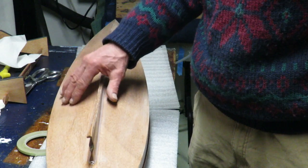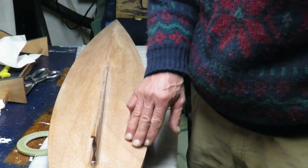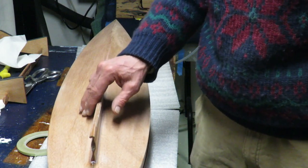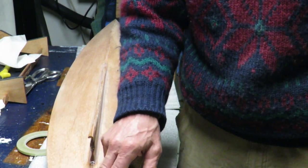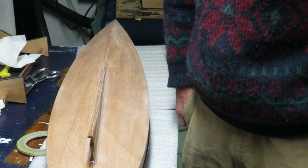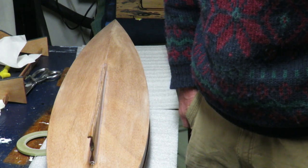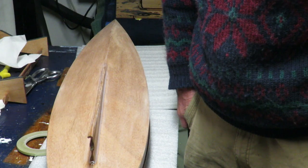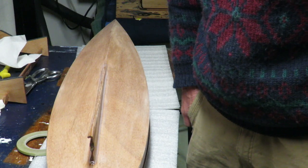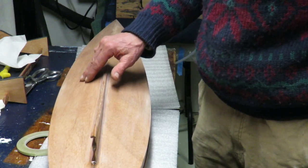We can do epoxy over varnish, and that works fine, especially under a painted surface, because we don't have any UV deterioration of the epoxy. I don't like to do epoxy under a clear varnish finish usually, because 10 years from now you may have had enough sunlight that the UV will start to break down the epoxy, and the epoxy turns yellow. Varnish is somewhat UV sensitive, but it doesn't break down the same way epoxy does. But under a paint coat, the epoxy will last forever.